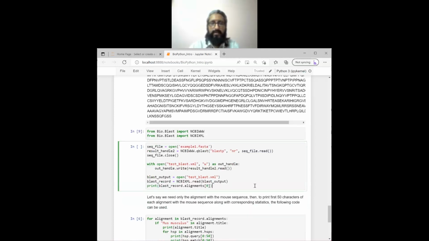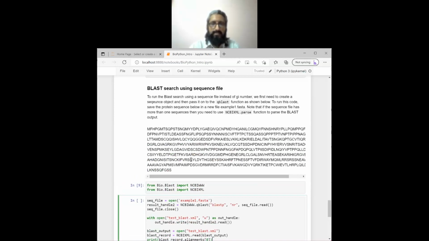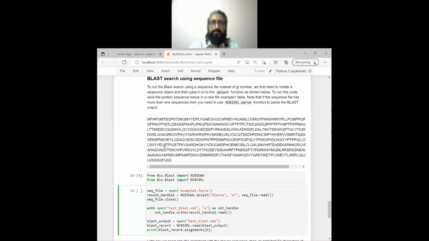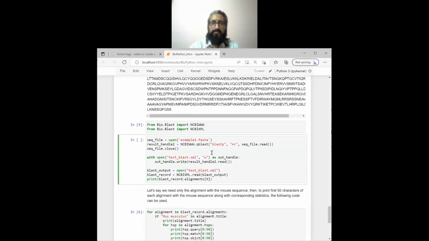So in this example, the exercise was that you have this sequence and you want to find out from which organism, or what is the most similar sequence, for this protein sequence. I have removed the FASTA header here so that you don't know what organism this one is from, and that's the exercise. To figure out its organism name, we can do a BLAST search, and once we have done the BLAST search, we can just print the top hit.